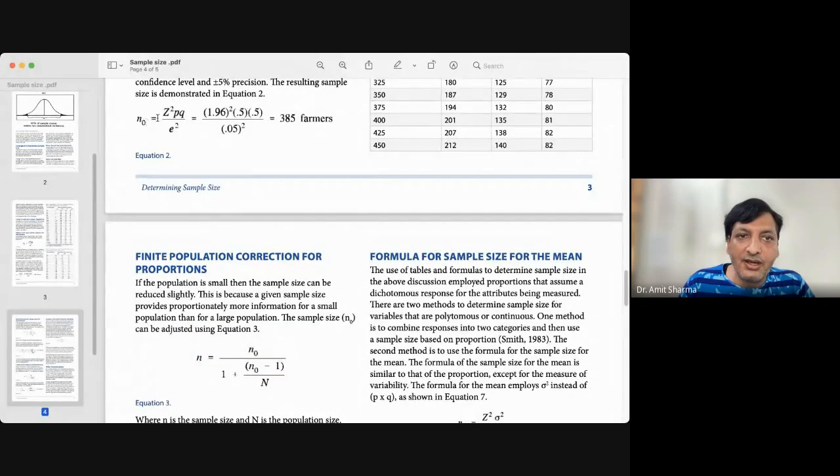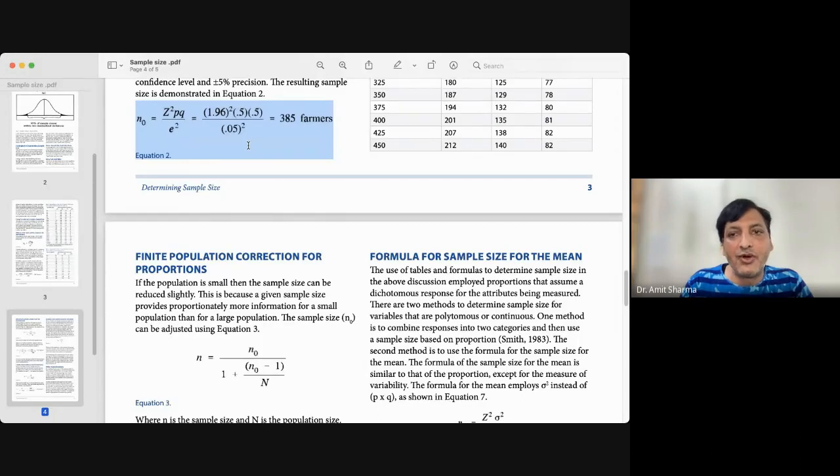N naught is equal to z square pq divided by e square. But e square, what do you want to keep? You want to keep 0.05, the cutoff point for your research, for your statistical test. If you have taken 95% as the confidence interval, and if you have taken 94, then it will be 0.06.